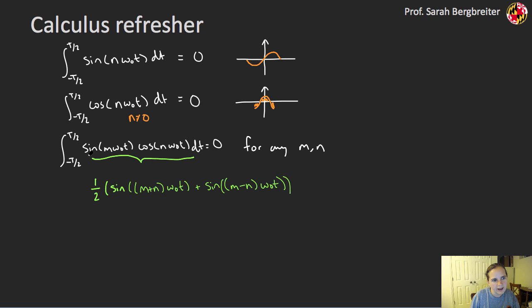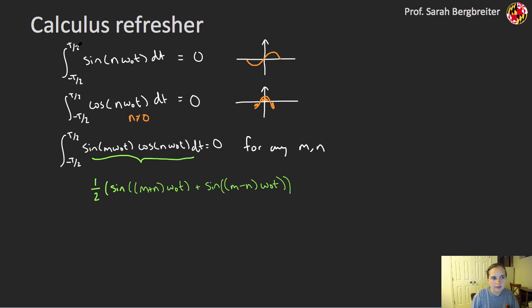Okay, so in this case, when I have sine of some integer multiple of my fundamental frequency times cosine of some other integer multiple of that frequency, in fact, m and n can also be equal in this case, then I'm going to get 0. If I break this down based on this trig identity, I'm getting two sinusoids that are added together. This coefficient is ultimately not going to factor into this, but I have a sine of m plus n times omega naught t plus a sine of m minus n omega naught t, which is equivalent to sine of m omega naught t times cosine n omega naught t.